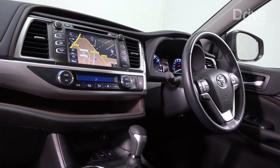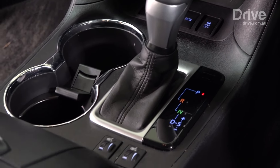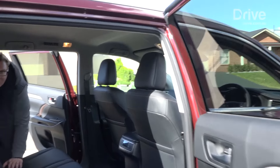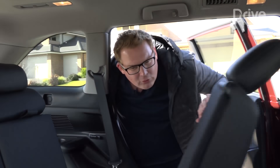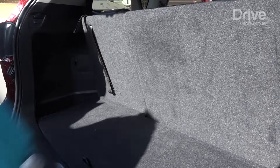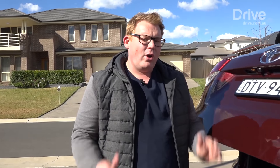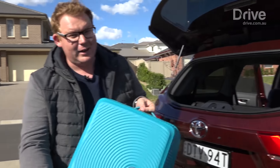Unlike the other three cars, the GXL is not the flagship model in the Kluger range — that honour belongs to the Grande. Inside the Toyota, hard plastics contribute to a budget-minded feel, and it also misses out on front parking sensors, a 360-degree camera and 10-speaker stereo fitted as standard to the three rivals. But it is quite roomy. The Toyota Kluger has the most space of our contenders, feeling like a modern SUV alternative to the Tarago people mover. It's great to see dedicated air vent controls for the rear, though it loses points for a single 12-volt power outlet that isn't a USB type. It's also a bit tricky to access the third row — it requires more muscle than kids might like to muster, needing one handle to pull the seat into place and then a second handle to get it into a comfortable position, which is fiddlier than we'd like. There's a decent amount of cargo room with five or seven seats in place, though the tailgate is very slow. It does have one key advantage over its competitors: a pop-out glass tailgate which allows access to the cargo area — very handy on a day-to-day basis.